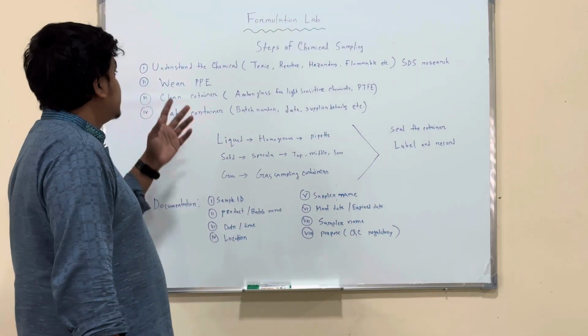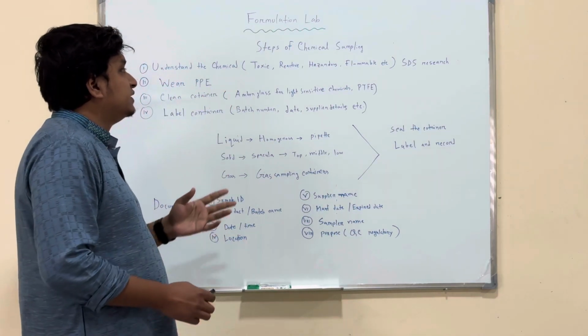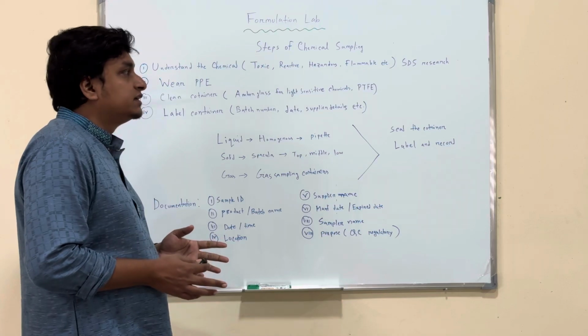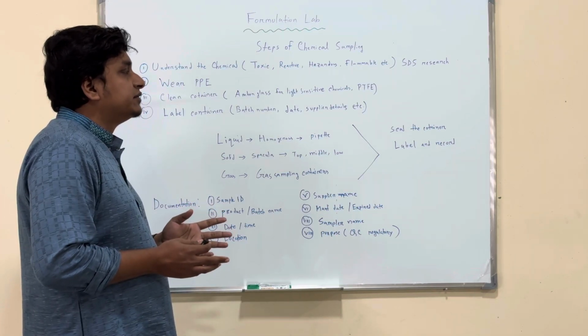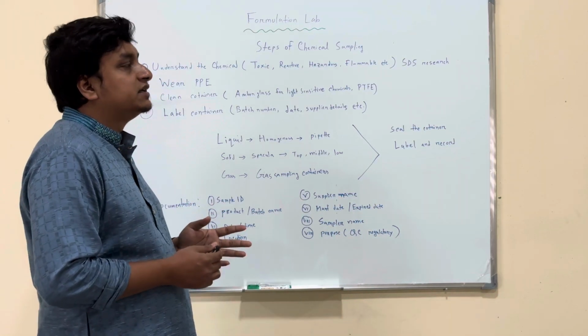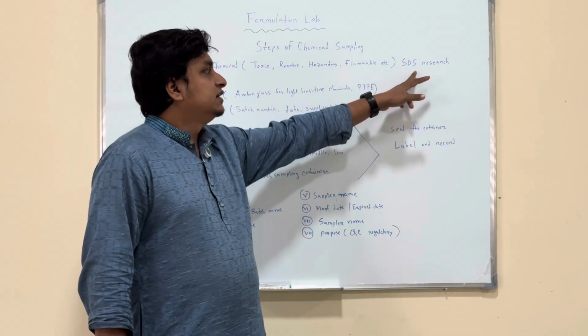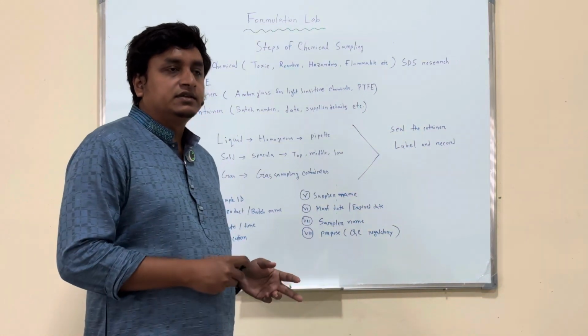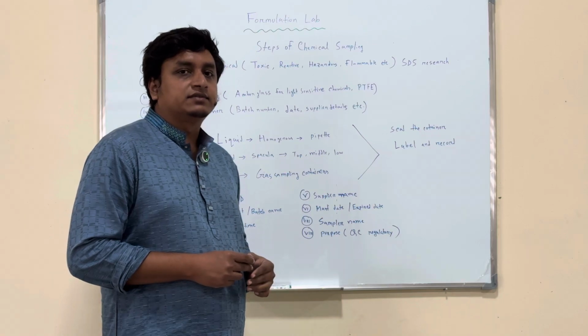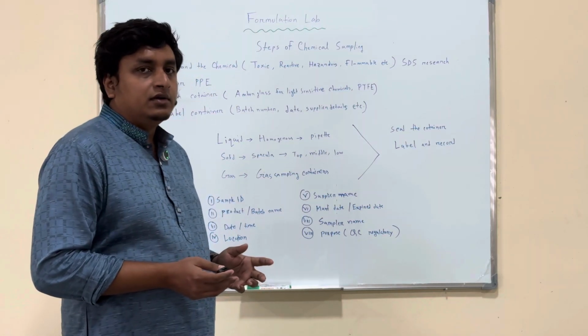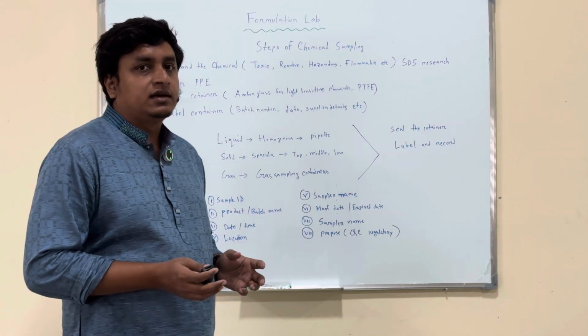So at first, we need to understand the chemical. Is the chemical toxic, reactive, hazardous, flammable? That's why we need to study the SDS, that means safety data sheet. If we study the safety data sheet, we will know what type of chemical it is and how we should handle it.